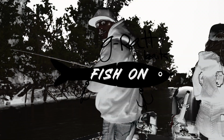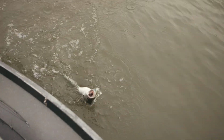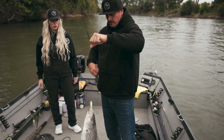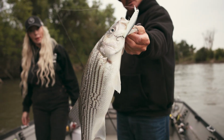Here we go, jerkbait fishing, GB100s. Ooh, that's a good one. That's a nice one right there, right, buddy? Oh, right there. Boom.